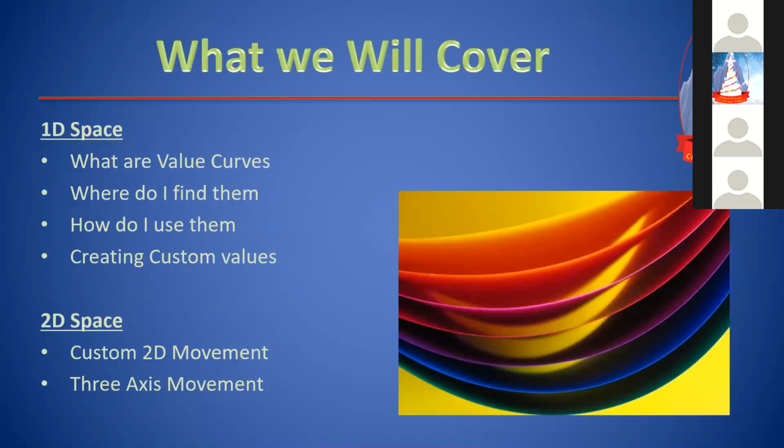So what we're going to cover today, and I'm packing a lot in, so I'm going to try not to go so fast. I'm going to try to give you some relevant examples in the sequencing so you can see what some of these things do and some of the feature sets xLights has in it. And we're going to talk about 2 different things. We're going to talk about what I'm going to call one-dimensional space. It's single value curves doing single functions. And then we're going to get into some 2-dimensional movement and some 3-axis movement on roto zoom and stuff if we have time to get into that.